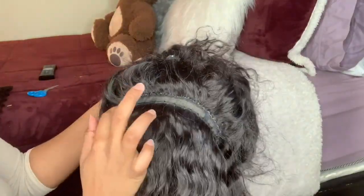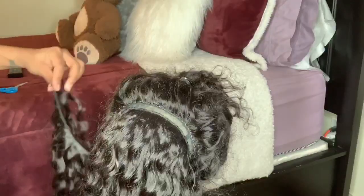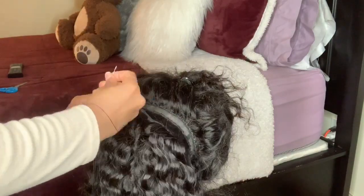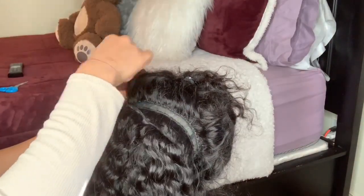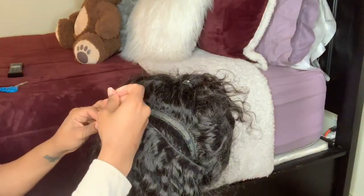So we are finally almost done. As you can see here, everything is nice and flat. Those cut tracks definitely make a difference towards the top of your wig. So I would definitely recommend cutting the tracks towards the top.